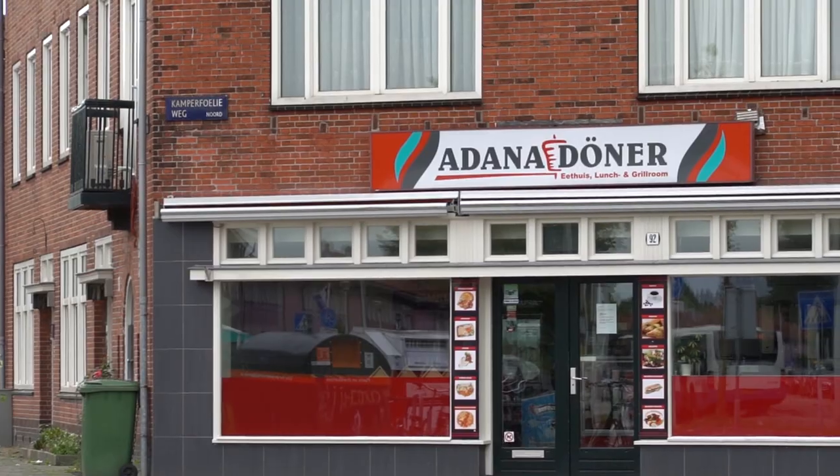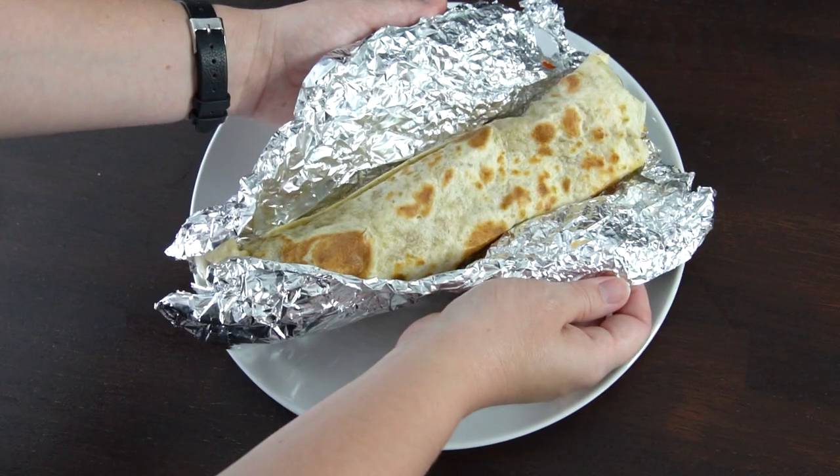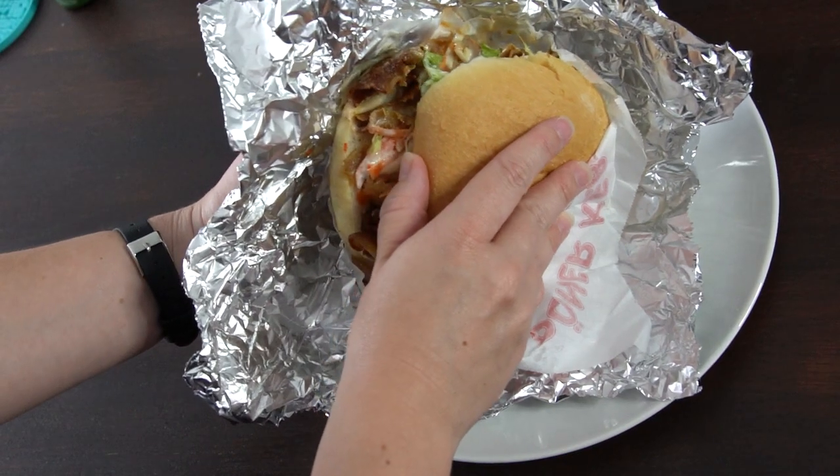And we're home. The Dutch weather does not always cooperate, but that's okay because obviously we can just eat here. This fifth food we got from our local shop here in Amsterdam Noord, and it is döner. It's the perfect grab-and-go food. There's lots of variety, and there are shops over the entire city no matter what neighborhood you're in. We got chicken in a wrap, and we also got lamb in a broodje style, which is a sandwich style. You don't have to stop sightseeing — you just grab it and keep walking, because walking is the best way to see the city.